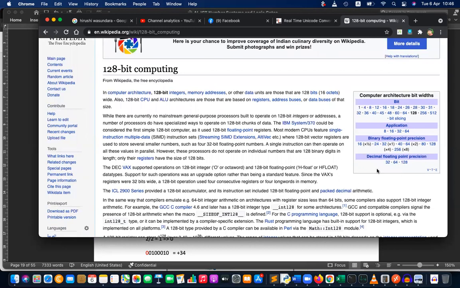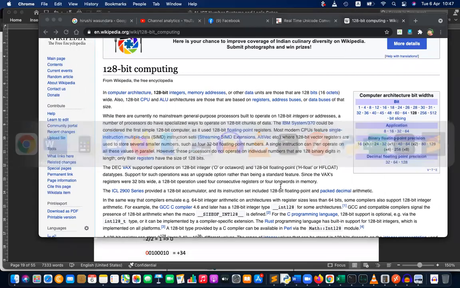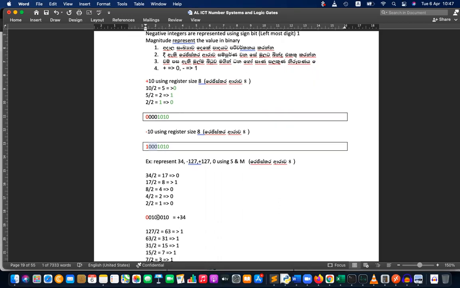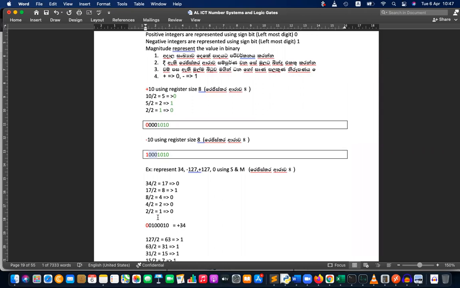So anyway, these are the architectures. Initially the 8-bit architecture was there, then 16-bit, then 32-bit. Now 64-bit is dominant in the popular market. That is why the register is maintained. Positive 10 and negative 10 differ by the minus sign, but to match the register size, leading zeros are used. 1010 is the value, but leading zeros can be used to fill it to 8 bits.